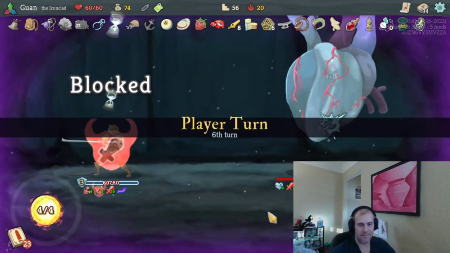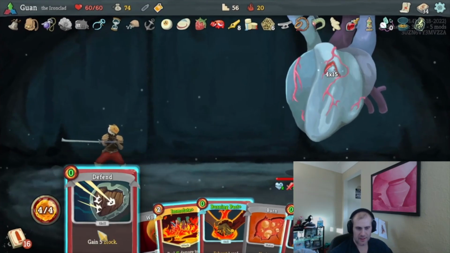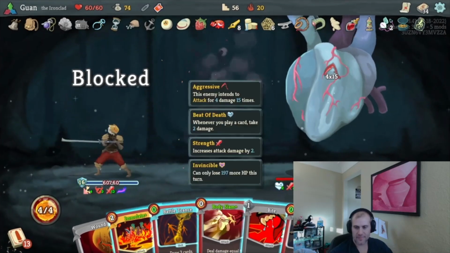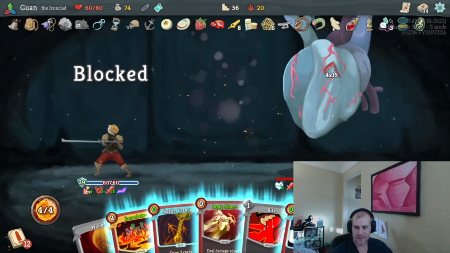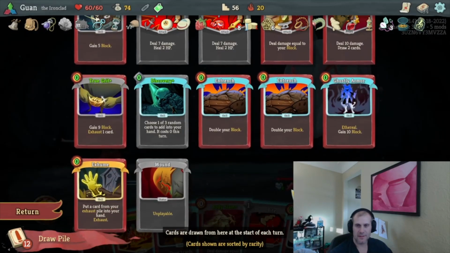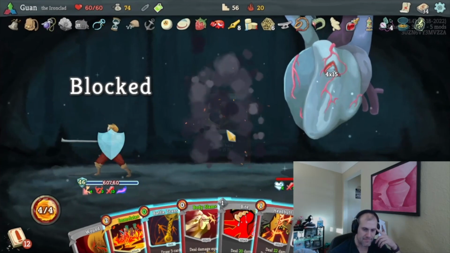The block isn't getting up fast enough. Yeah, we might be a little bit screwed here. I need Entrench, please. Do we have an Entrench still? We have both of them and Exhume. We're just not drawing them when we need them. We need them here.